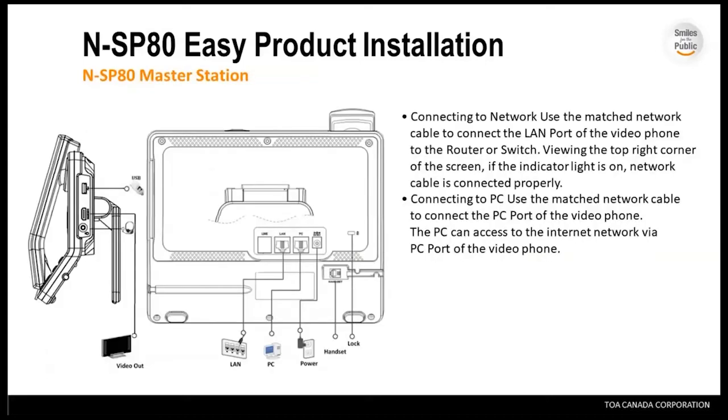Looking at the SP80 master station, this is the rear of the unit. Your LAN connection, PC connection, power should be required if you're over POE distances, and connections for a handset and a lock. On the side of the unit, we have a USB input for content, an HDMI output for a large screen, should you wish, and then a connection for a headset.